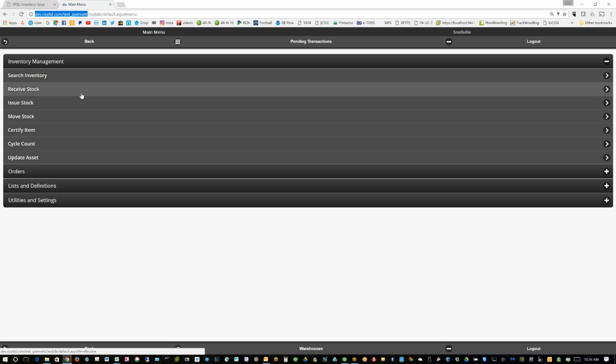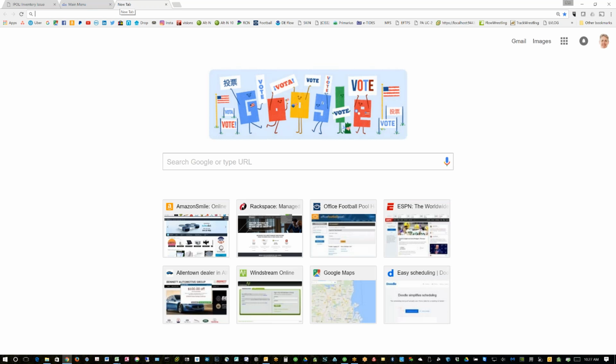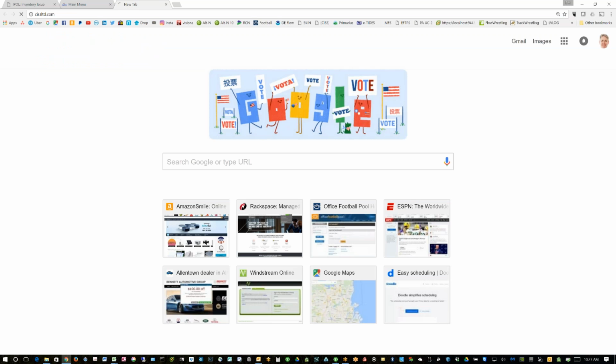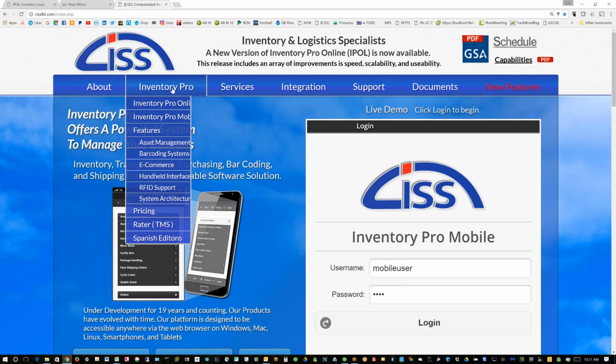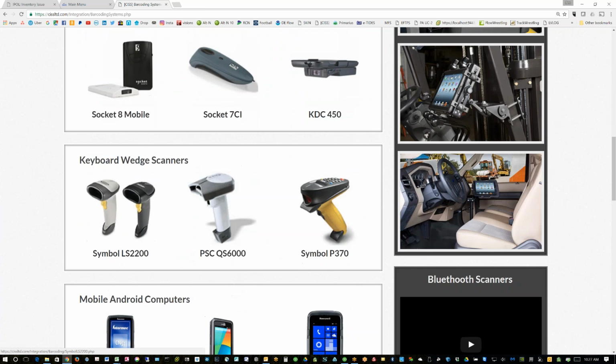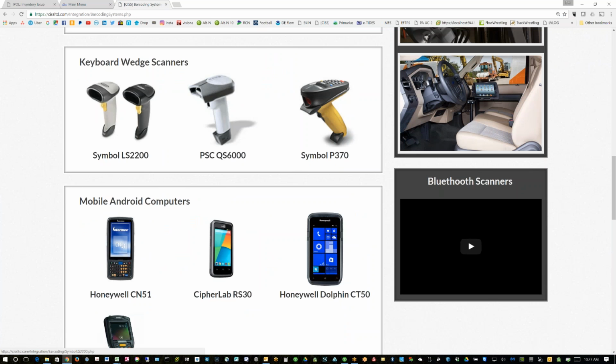Is it making sense? Are we making sense, Justin? So now let me ask you this. All right, so let's back up a little bit. Of course I know my boss is going to say, how much is this going to cost when we're talking about iPads and phones and scanners? That's an extra expense. So I'm trying to keep this, like you said, the easiest way possible with the least amount of expense for us.